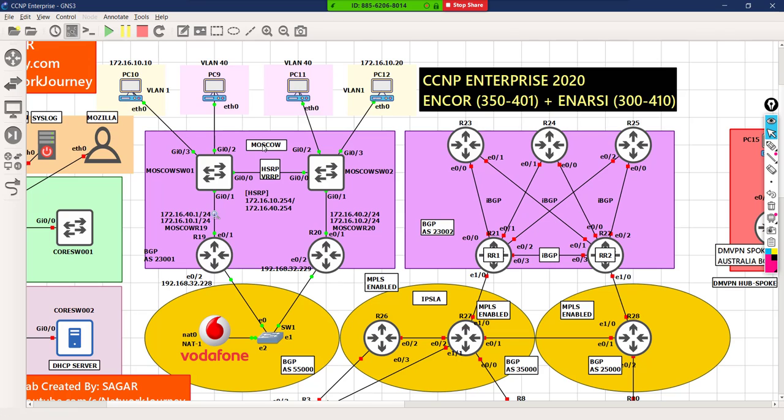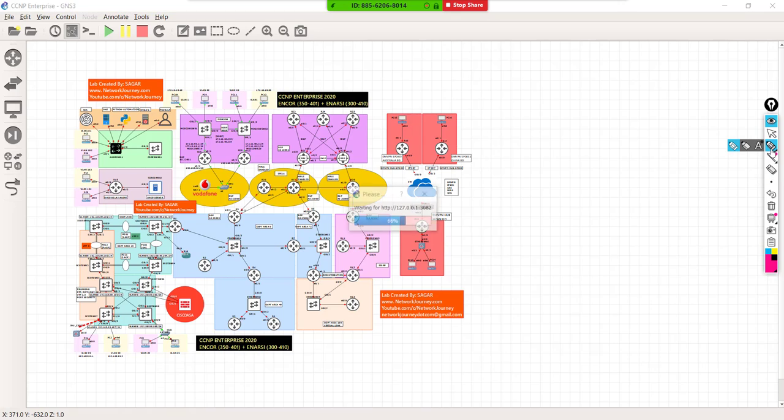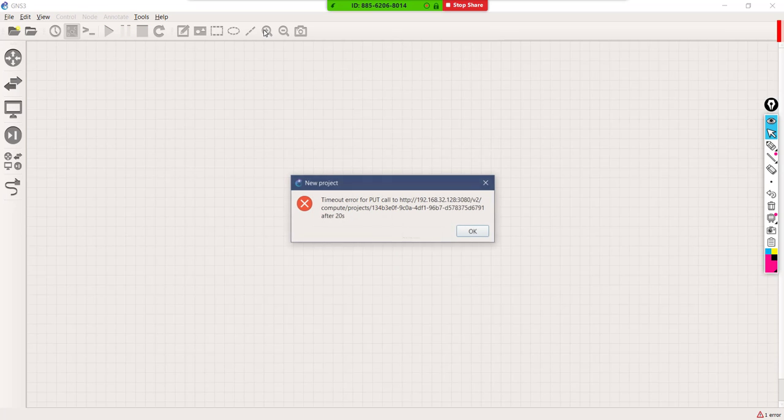Okay, so for now, for the HSRP configuration, I have taken this portion of the topology. That is, let me just point it out. So we were all here. Now we just moved out from that and we took a new section. Okay, so let me tell you what is what here.